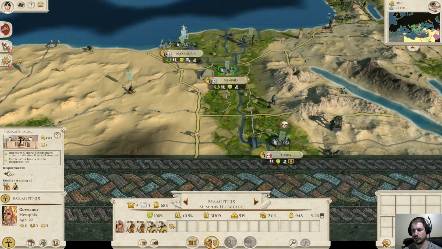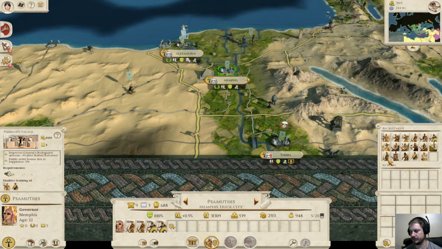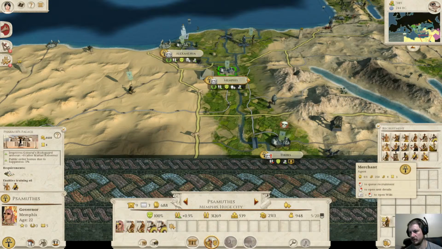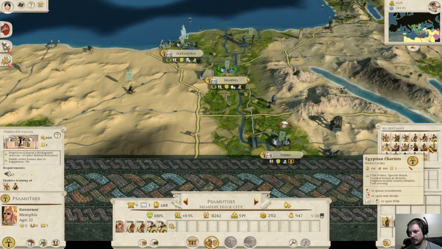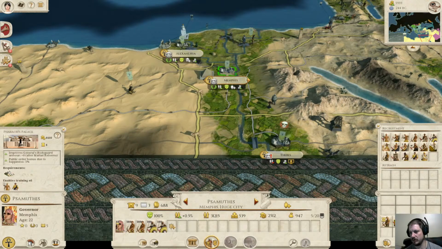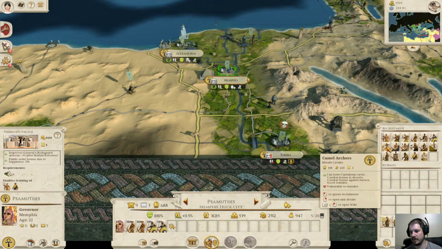Definitely need to send more troops to the west now. Alright. Gotta start building a new army. Pharaoh's bowmen. Chariots. Nile cavalry. So we're gonna build some of our best units now. Camel archers.